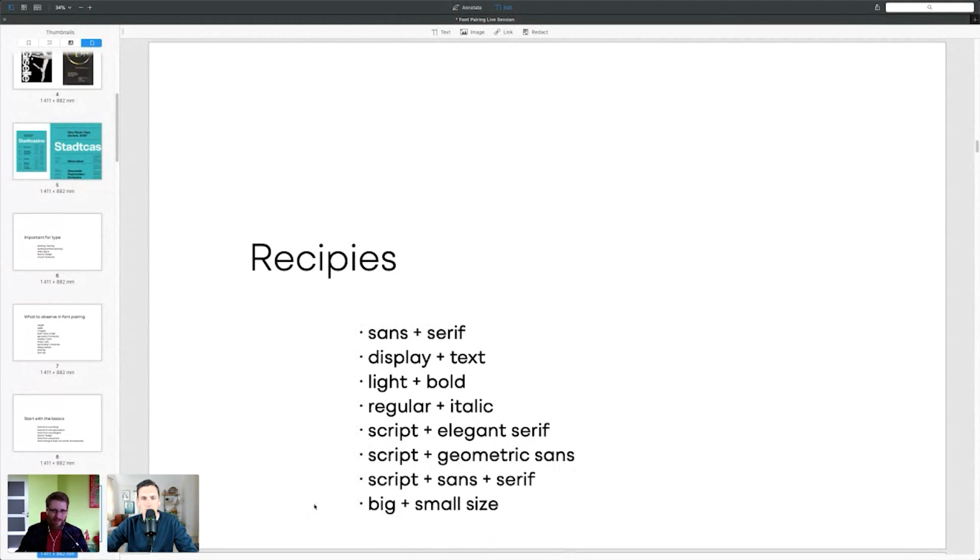And if you want to go deeper, script, sans serif, and serif font, just to make much different fonts if you want to make contrast. Of course, it has to match the character of your design, because fonts are there to serve your main purpose, which is your design. But these are just simple examples.